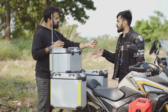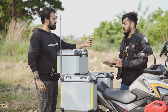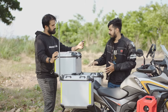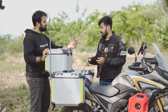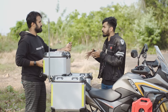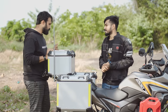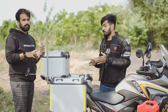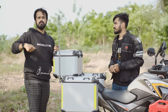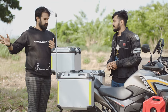See, this box is actually from the brand Shinling. All these things and even the flagpole also. Very good thing is that I kept my helmet inside this and I can keep all my luggage, everything. While traveling, I can even remove this and keep it in my room. So if I want to roam somewhere freely, I can keep all the accessories in my room and go freely. I think that's one of the best parts about this product. One of the most useful things, because you can easily remove this and keep it in your hotel room or wherever you want, and you can just sleep worry free.